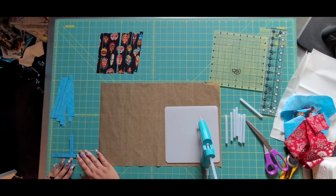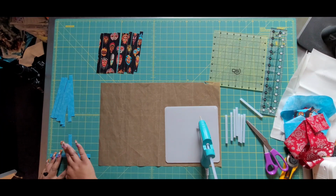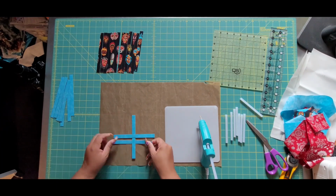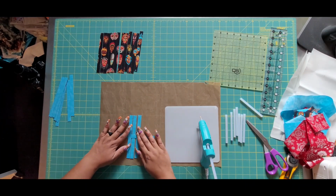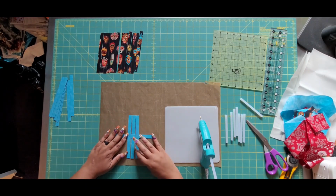So out of the 12 strips, I'm taking 2 strips, and we're just starting with a nice cross. We're going to do a basket weave. So that strip went underneath. Okay, I'm putting it over. It doesn't matter how you do it. You just want to get a basket weave.